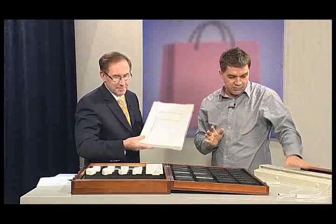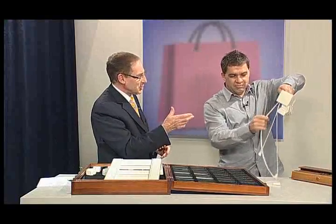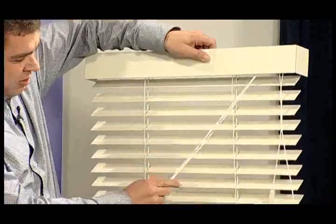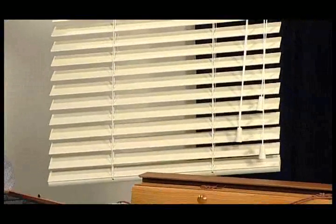It's absolutely excellent for that. The blind also gives you a fantastic insulation factor as well. Now, I know this as a Venetian blind. Is this a little bit different to an ordinary Venetian blind? Well, it's a cedar Venetian blind. Originally Venetian blinds were cedar, going back 150 odd years ago.